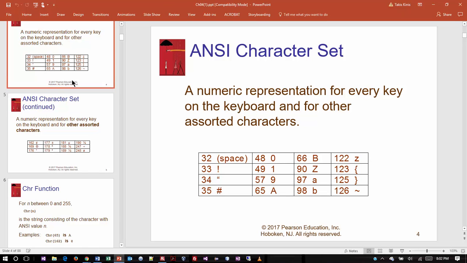All right, just to read what he's got on the slide: a numeric representation for every key on the keyboard and for other assorted characters. Why is that important? Because we can write computer code that tests for which key was pressed.